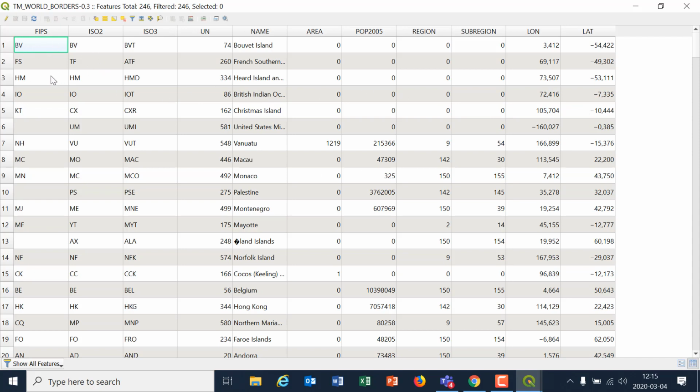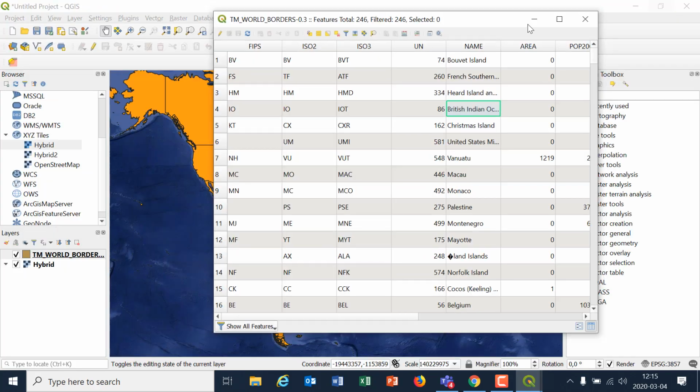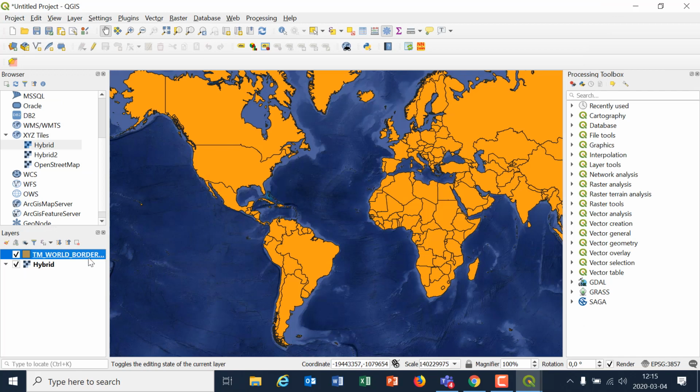So this is where things start to get interesting, because just plotting an outline and filling it with a color, that's kind of boring, right? You want to show some feature of those places, right? So what we're going to do is we can actually add a label to every country that will print its name in our map. So how do we go about doing that?